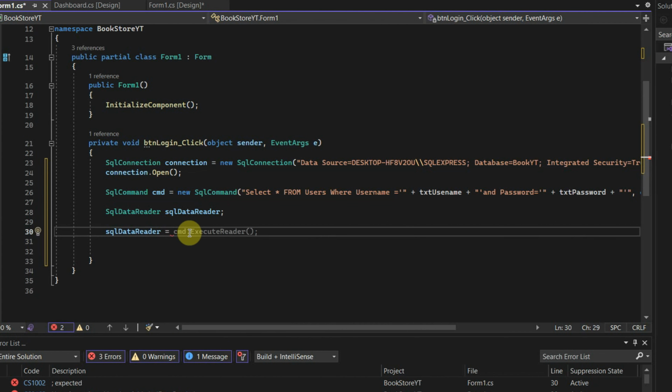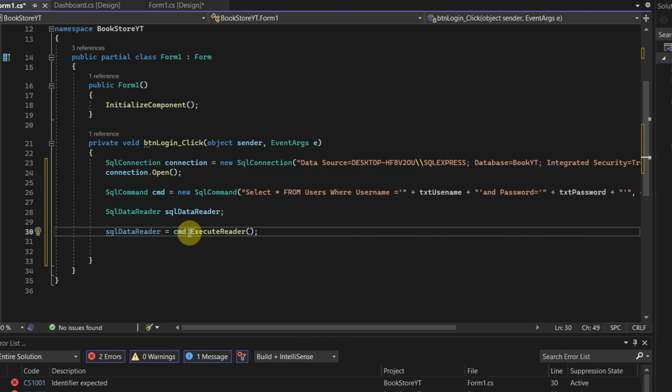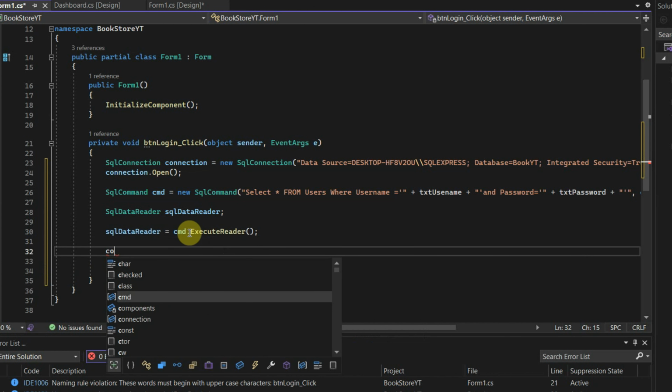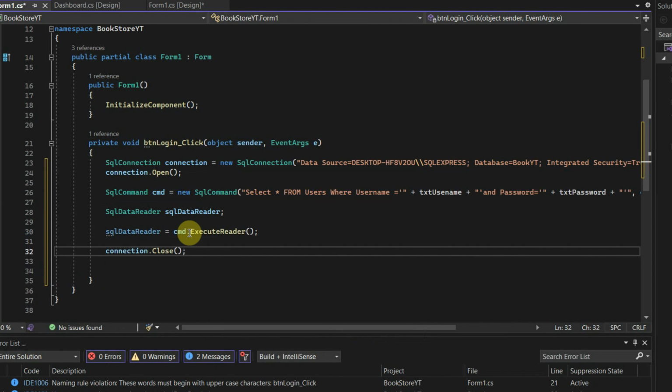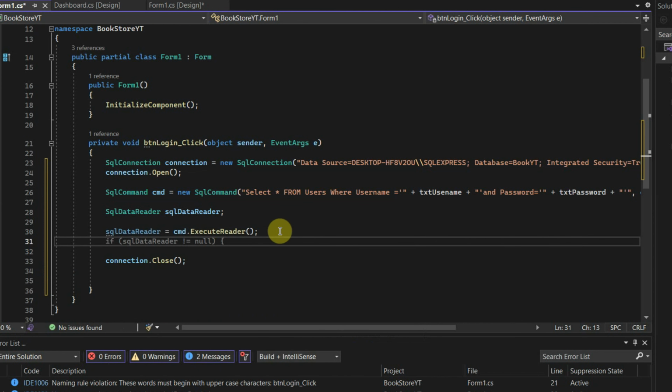It's equal cmd execute data reader. But here let's close the connection firstly. And here SQL data readers help to read the data inside of the SQL table in every single line.